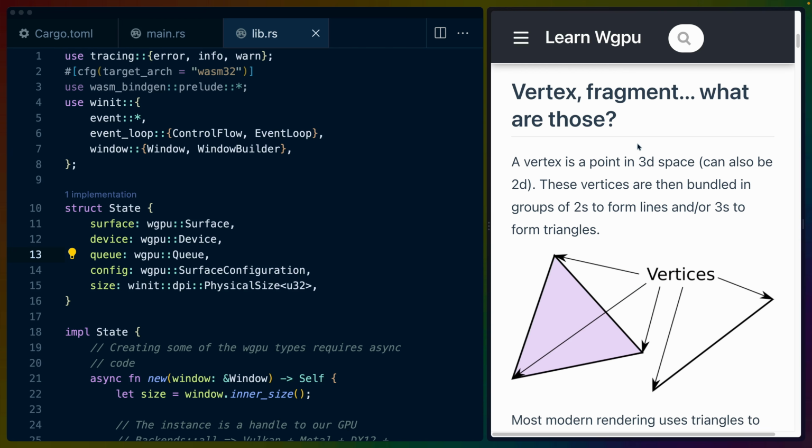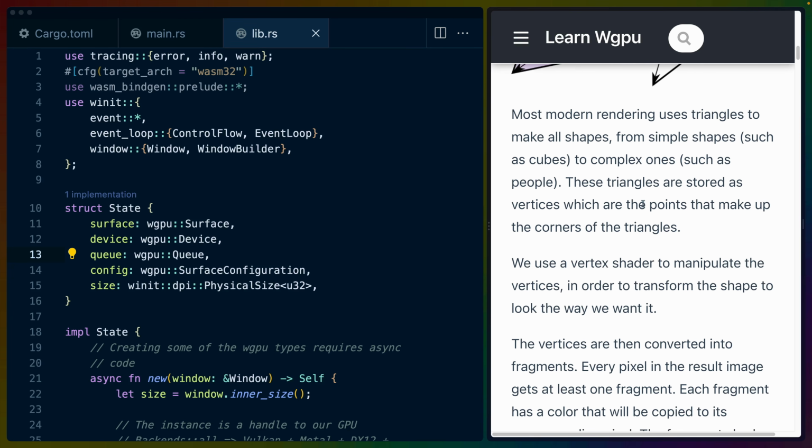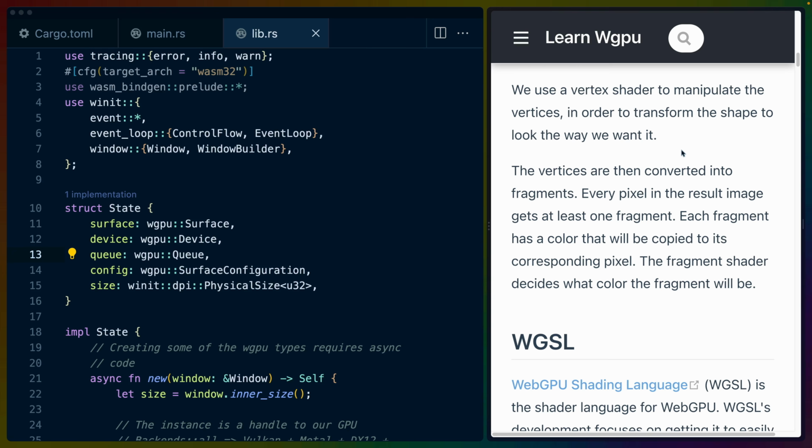So a vertex shader operates on vertices and any mesh like a cube or a triangle or anything like that. So a vertex is any point. In this case, we're looking at triangles. So the vertices are the points that the lines connect. Triangles, of course, are the way that everything is rendered on a screen. So even if you think you have a square, you probably have two triangles. A vertex shader then operates on these vertex points to do whatever you want it to do. You can move the points around or whatever else. The output of the vertex shader then gets passed into the fragment shader, where the fragment shader handles coloring in all of the rest of the pixels.